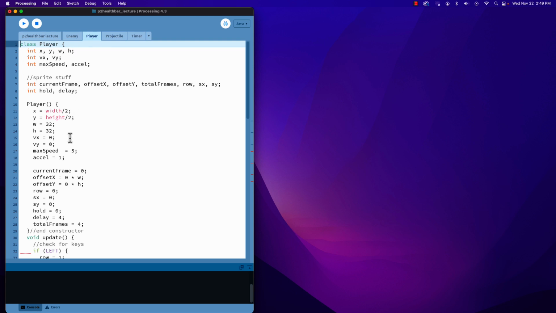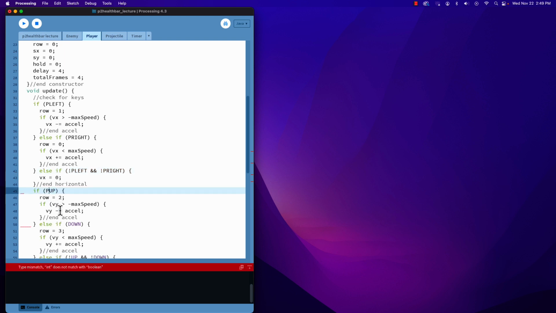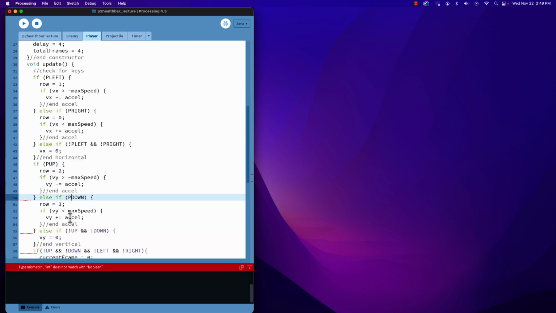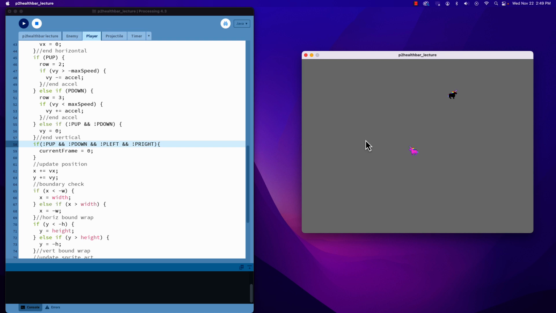Now I just need to go into the player class and change my left and right and up and down values. So I decided just to put a P in front of it because it's player left, player right. Because I'm using these values for the player, it makes sense to do this. So now that I've done that, I'll just do a quick test of my project and run it, and we'll see that it is still animating and moving correctly. So that's good.